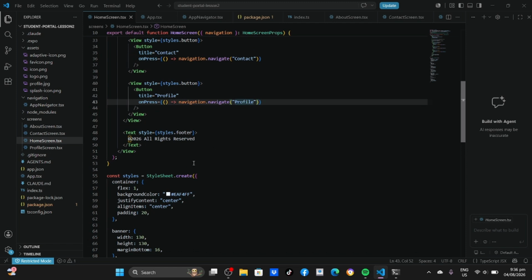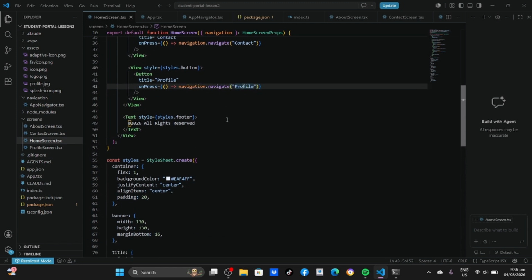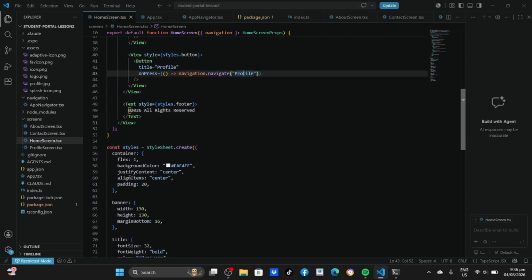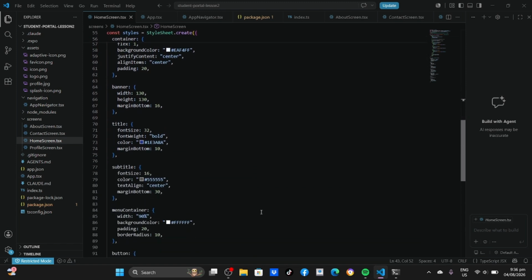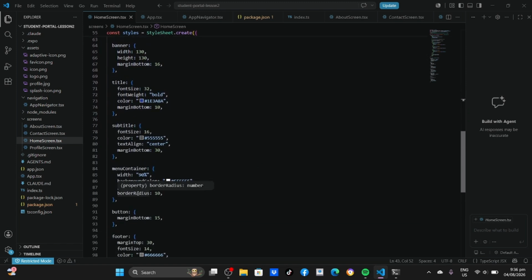I use StyleSheet.create instead of inline styles because of React Native. And then notice the properties like flex, justify content, and align items. These all came from the flexbox, which controls the layout and alignment. And there's my border radius, which rounds the corners, and colors are written in numeric hex codes.